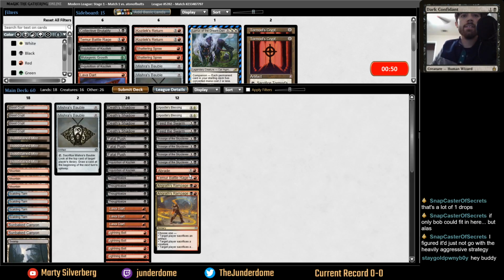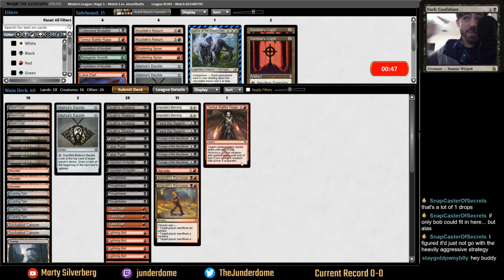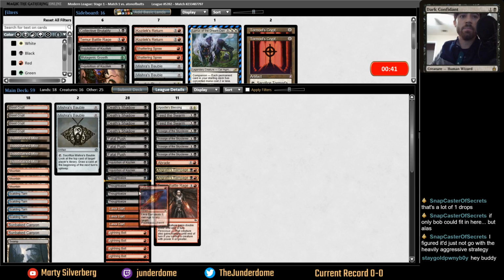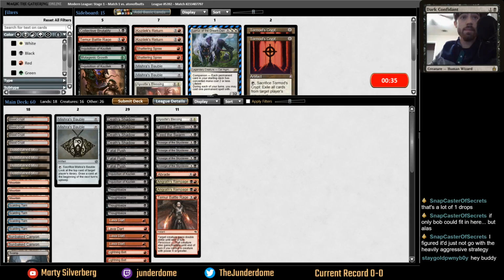What if I just cut the second Battle Rage? Battle Rage gives me outs, so I like having 1. Maybe we just have so many threats and they only have so few removal spells that I could probably take out like an Apostle's Blessing. It might even be correct to take out the other one as well. But I like keeping 1. Let's give it a shot.